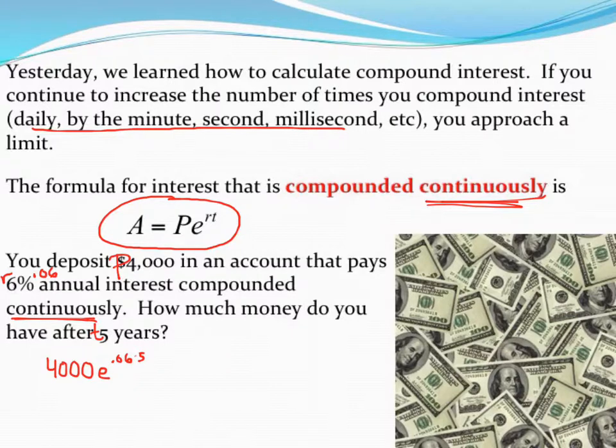If you're not getting the same answer, remember we've talked about the importance of using parentheses around your exponent, especially if you have one of those older calculators that doesn't put the exponent up there where it's supposed to be. But otherwise, I'm going to go ahead and just tell you what I got and hope that you're getting the same thing. If not, ask me in class and show me what you're typing in so we can see what's going on. When I calculate this, I come up with $5,399.44. So there is the most amount of money I can make. Even if I compounded by the nanosecond or anything even smaller than that, I'm not going to be able to make more than that amount of money.